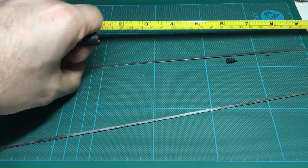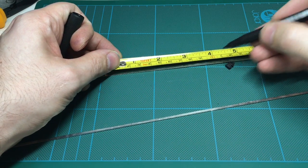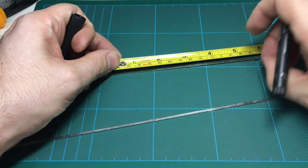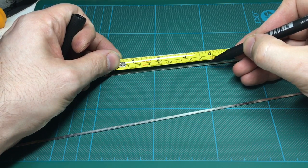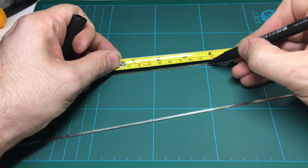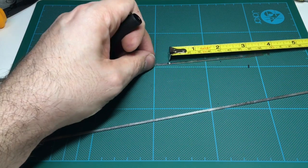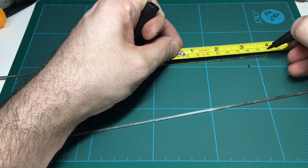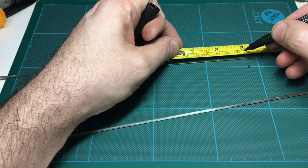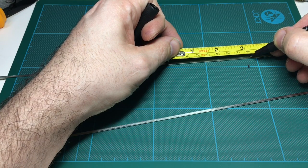Now I also want to do a Zed wrench. So I'm going to add on a little bit more length as well. Let's make one end long and one end short. So I'm going to do 9.5 there, and let's do one which is, I've got a bit more space on this. Let's just do a top of the keyway one. So again, I will do something which is about 7, and let's do 8 centimeters there.